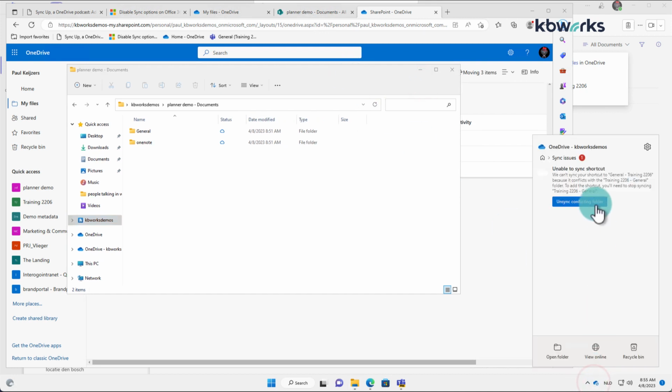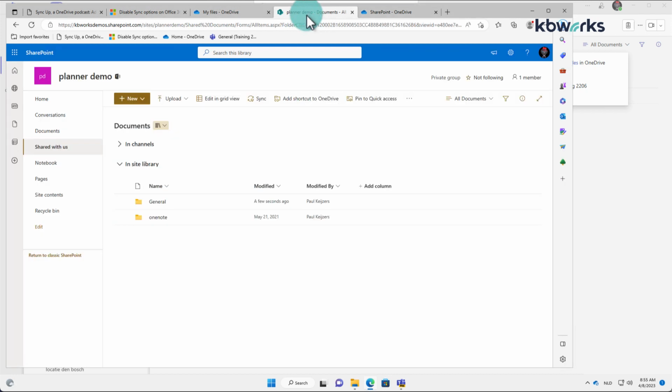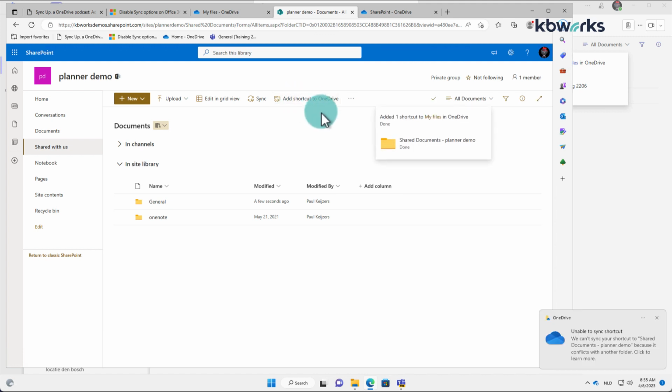So here we go, we click on unsync, and what happens is that this folder will be hidden, or at least forgotten, and it's still not, because I also moved this folder, so I'm going to do that as well, the planner, which we did in the earlier stage.